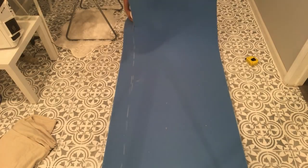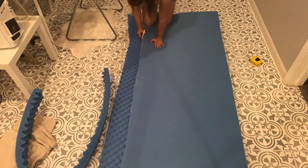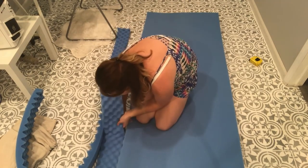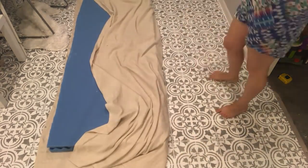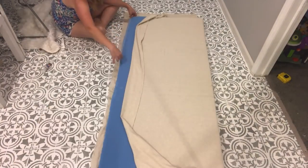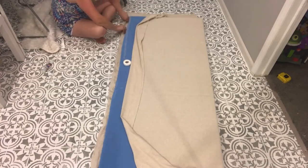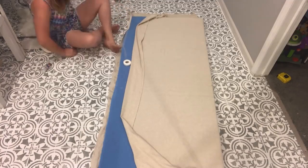So for my seat cushions, I started off by trimming both the mattress pads to 29 inches in width with my scissors, and then I used my drop cloth, which was 6 by 9, which fit perfectly for both these mattress pads, and I just folded the drop cloth over top of it. And then I started using my hem tape and my iron, and I folded up the drop cloth and started hemming it to the mattress pad.